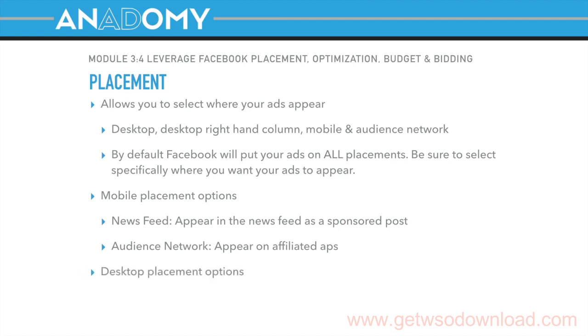And you also have options within desktop placement. First of all, you've got the newsfeed. You're going to appear directly in the newsfeed along with all that person's other organic posts. And again, the only two ways that someone can differentiate your ad from an actual organic post is A, whether they follow your page, or B, by looking underneath the page name and seeing if it's sponsored. Otherwise, your ad's going to appear exactly like an organic post.